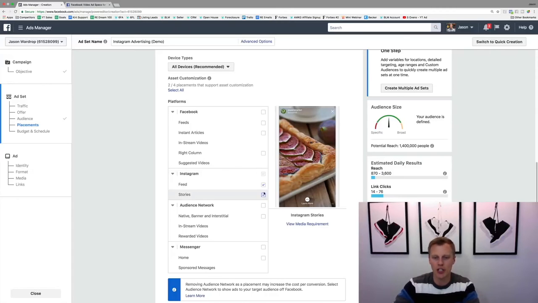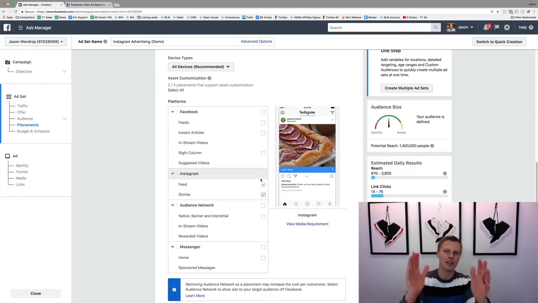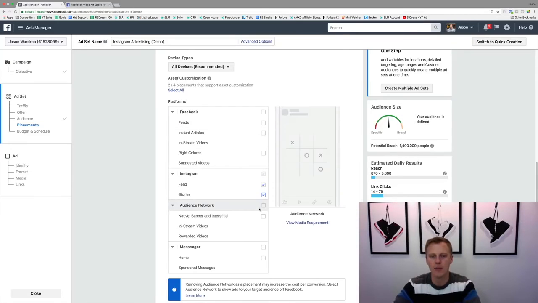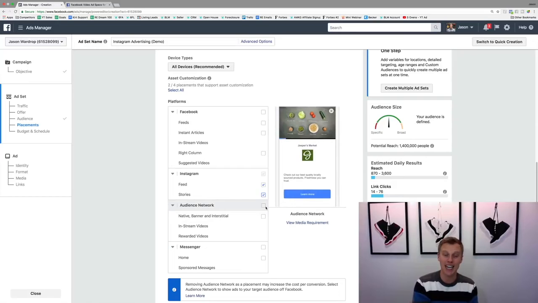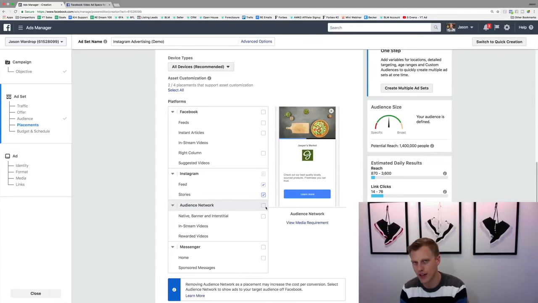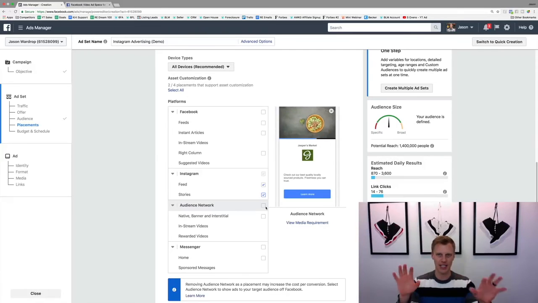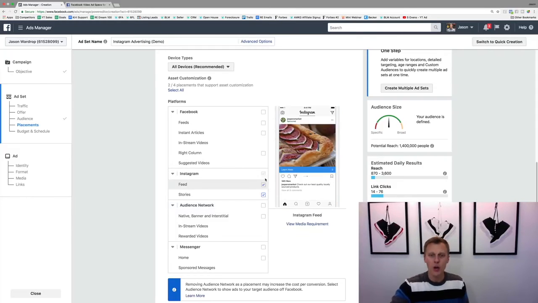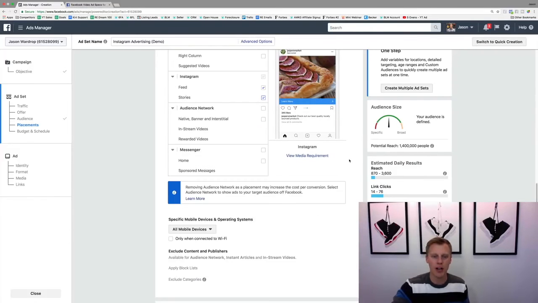For this example, we'll just choose them both. And guys, get this, you can go through and choose Instagram and click on Facebook and choose multiple, all these different platforms. Or you can create an advertising campaign just targeting Instagram and another one just targeting Facebook, so you can see that split test and see the results of how things convert on one versus how they convert on the other. All right, so we'll leave it on both of those for right now. You can see 1.4 million people, and we'll come down.